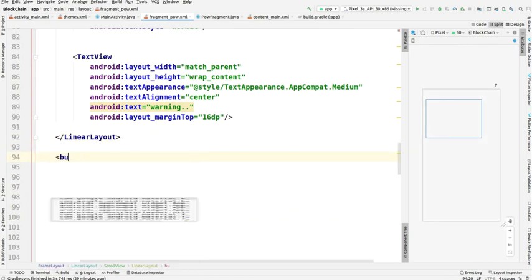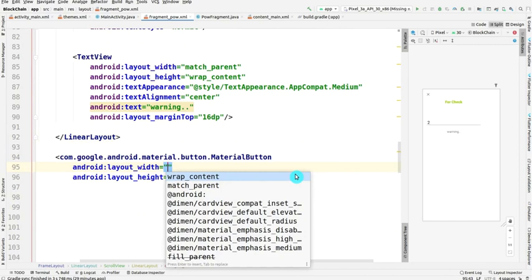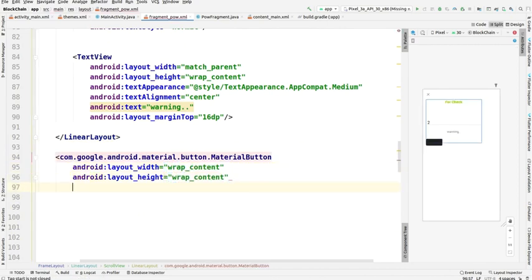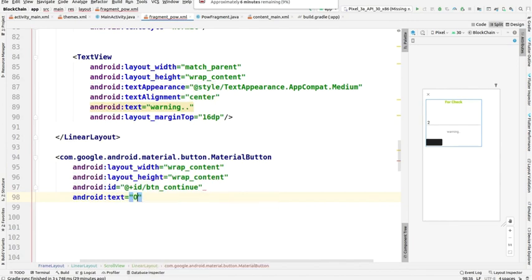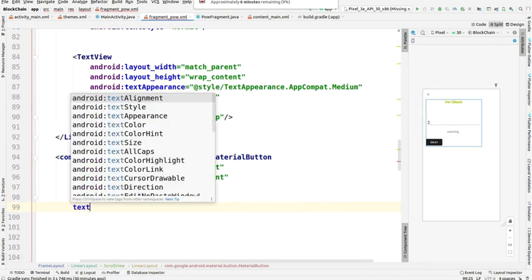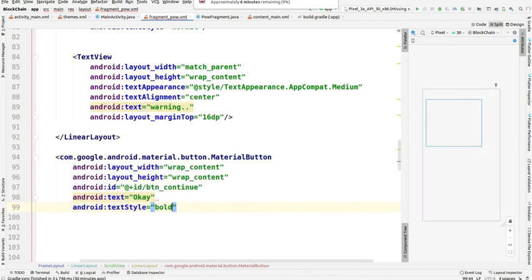Okay, so now we are outside that linear layout and trying to add a material button here, having the properties width and height as wrap content, and the ID is given as btn_continue. Also the text is being given here as OK for this button.